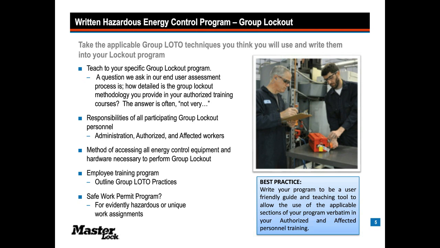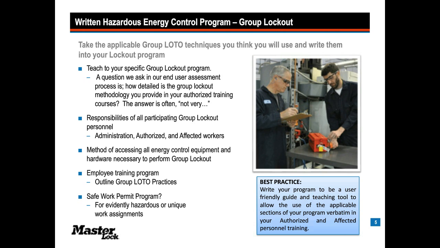and perhaps consider a safe work permit program, which I'll talk about in just a little bit. This is for the unusual situations, the more complex work, maybe a sudden job that has no lockout procedure developed for the unique machinery that you're going to be working on. So we'll talk about safe work permits in just a little bit.